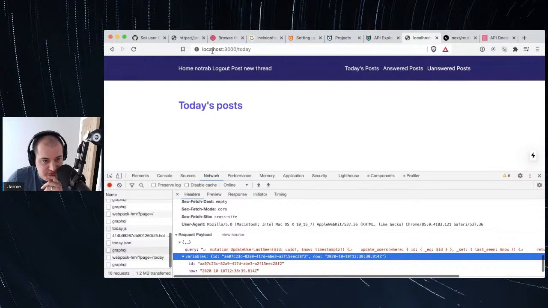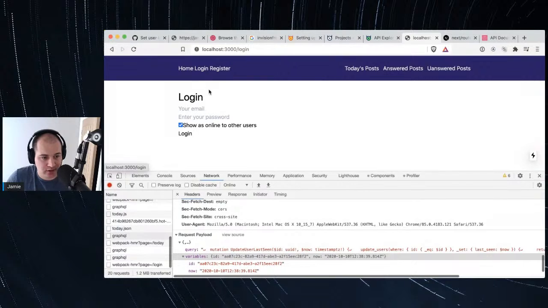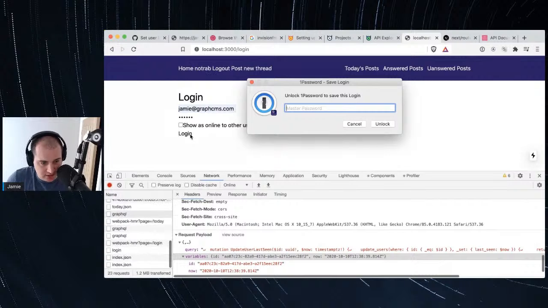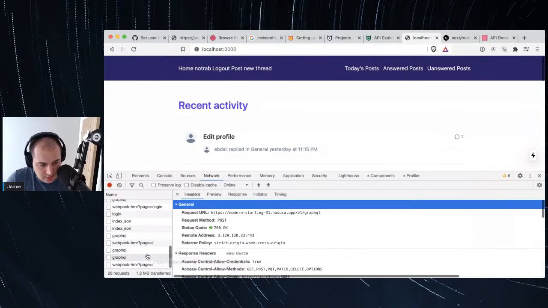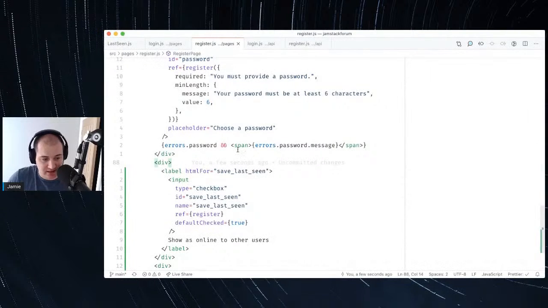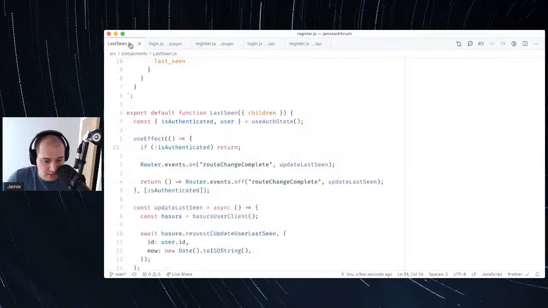So as we move around, it'll keep sending these requests to GraphQL to update when it was last seen, which is fine. If we log out this time and we click login, we do not click that box and we click login. It should still send updated last seen because we will need to, in here, destructure save last seen.